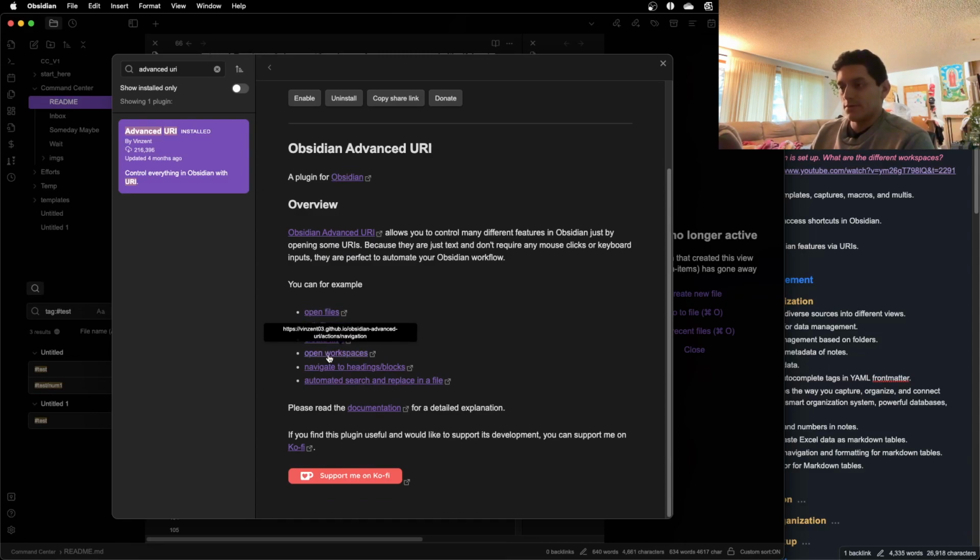Create files, open workspaces, search and research in one file, and replace and research.